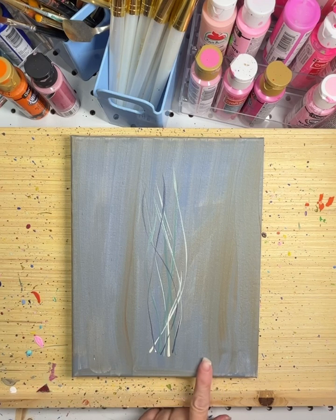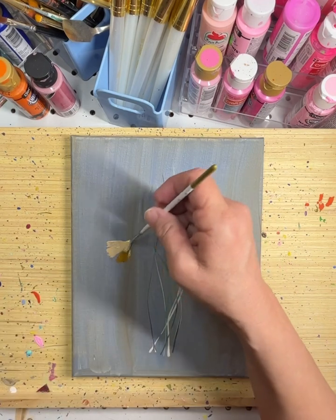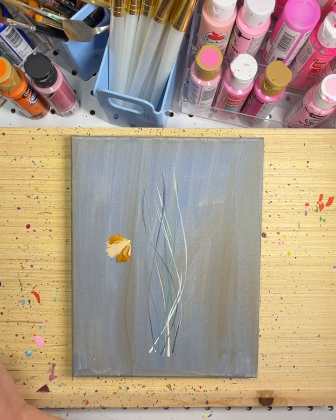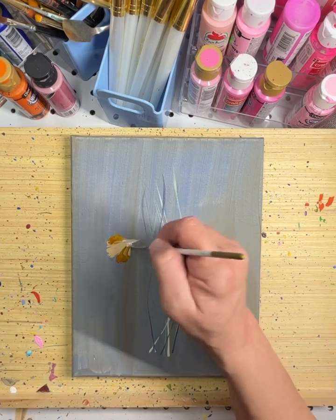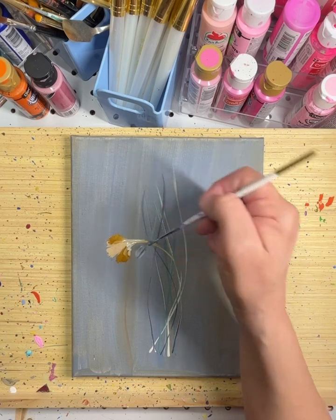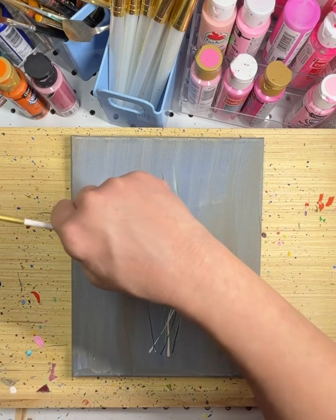So this background, I always like when I say "kind of" with Owen, he's always going back and forth with colors. So it's kind of a gray, kind of a blue, got some brown. So I looked at it and I kind of thought that it needed a little more, just kind of the subtle colors, like not necessarily strictly the grays and the browns, but that's kind of where we're heading. And they don't necessarily go together per se, but we are going to make them go together. So I'm just kind of working on putting them out there together and going from there.